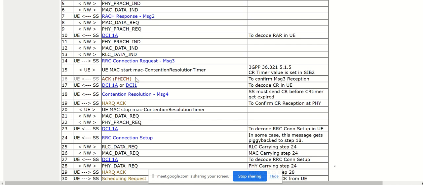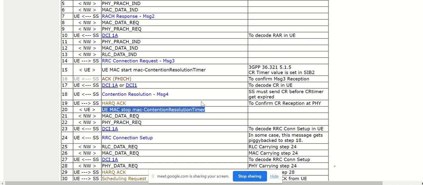And after that, once it is ACK, then you will wait for message 4, which is the contention resolution message. And before that, even to read this message, since this is a PDSCH message, the UE will have to first decode the control region, and that would mean decoding of DCI again. And once the DCI is decoded, UE can read the contention resolution message and compare its own message 3 to this received message 4. If the comparison is fine, then it means that the contention is resolved.